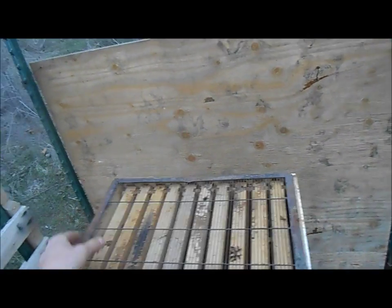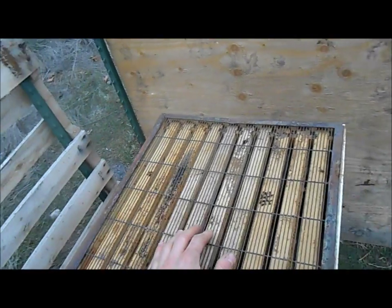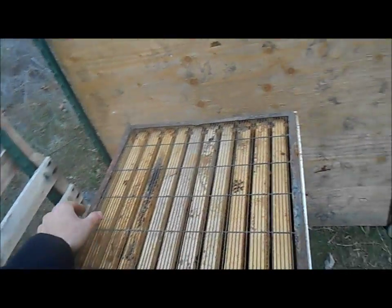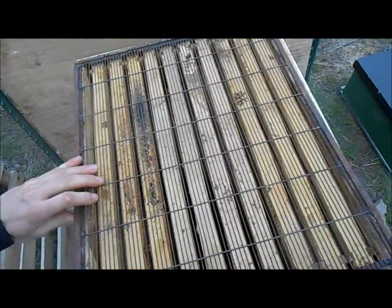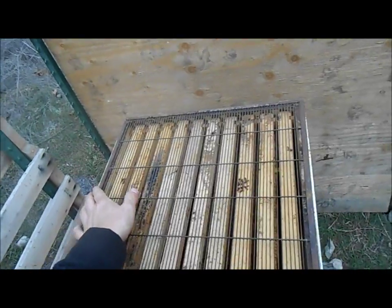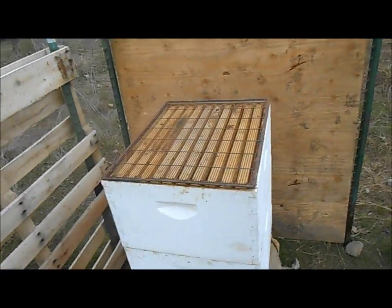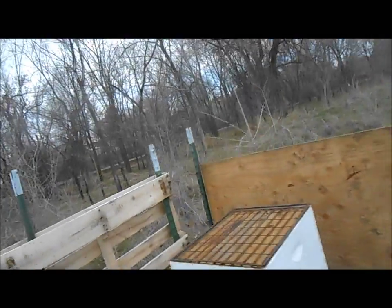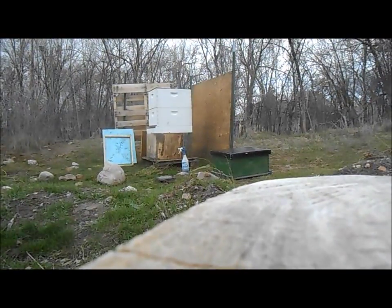It's kind of like the newspaper method. How the newspaper slows down the movement of the bees. But the thing about the newspaper method is the last time I used it, the bees never chewed through the paper. And I ended up coming through and just cutting them open. I guess they didn't like the taste of the Salt Lake Tribune or something. Anyway, I got that. Now I'm just going to set the other box right on top of there. Let me set the camera down for a second. Voila.